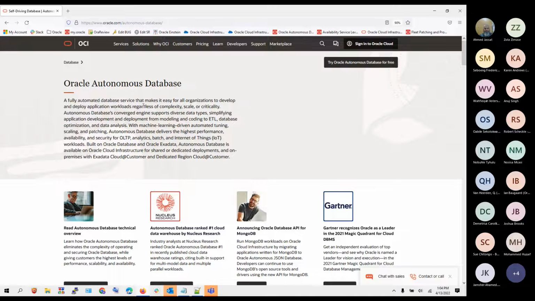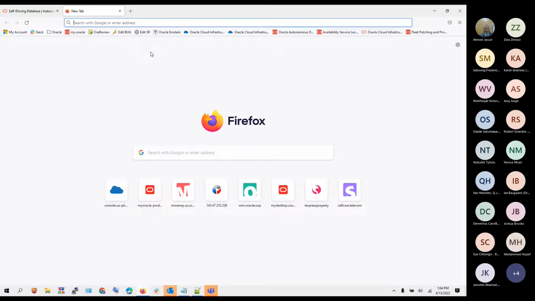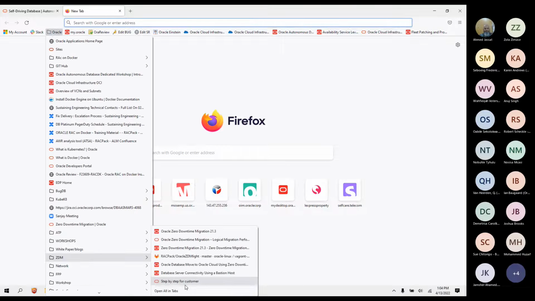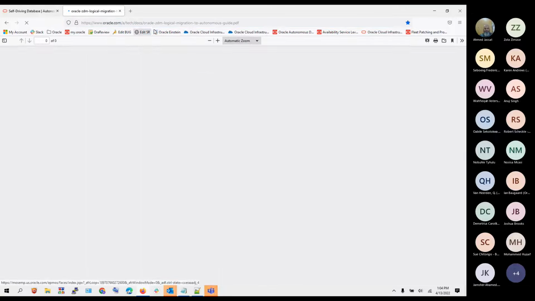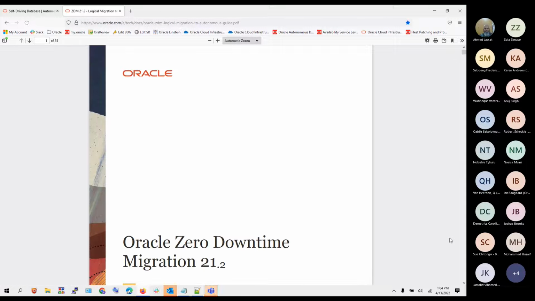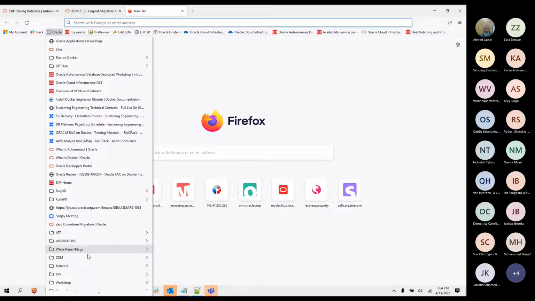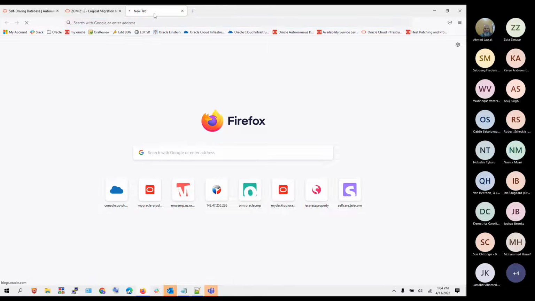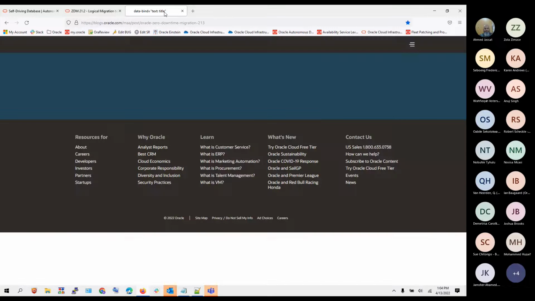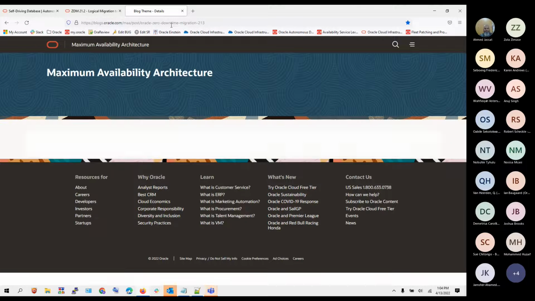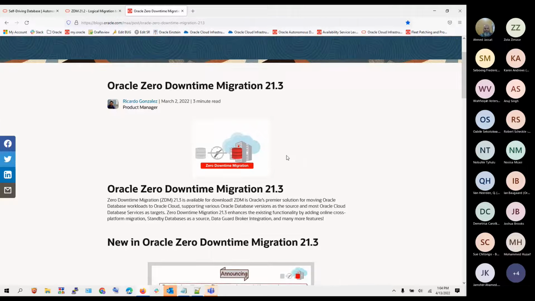Okay, so I will just open up the document that we'll be following today. ZDM. All right. So the main suite that we'll be using today is Oracle Zero Downtime Migration.